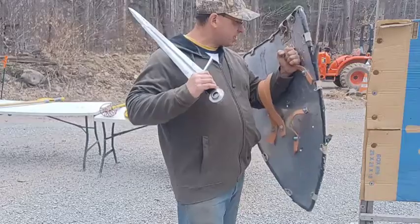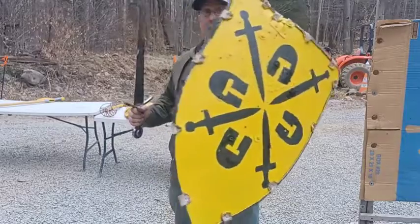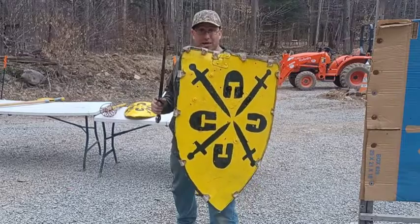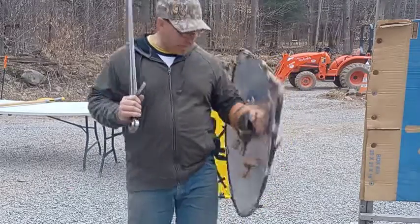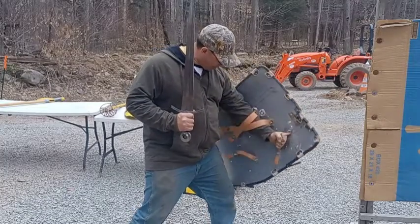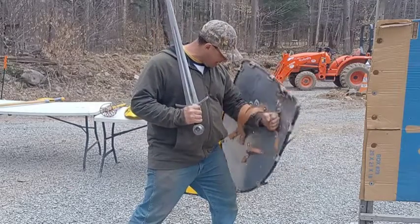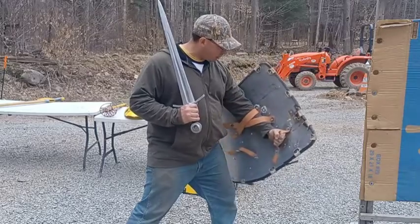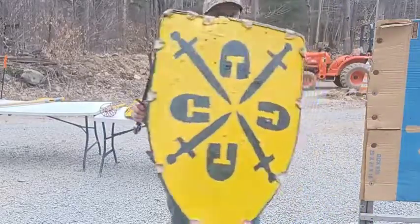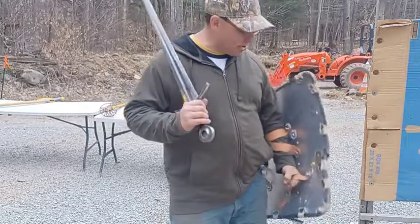This type of strapping has the advantage of really good head defense. I'm using this corner to block my head, and that corner there to block my legs up to about the knee. The problem is that I really can't get any lower than that. If I try to lower my arm, you see how that corner flips back? Now I'm actually blocking less leg by lowering my arm. That's the disadvantage, but it does have the advantage of really strong head defense, and you can defend your legs up until about your knee.